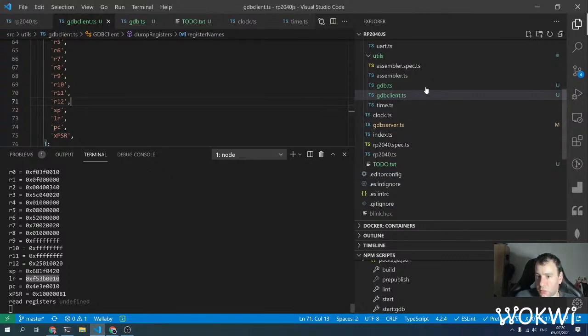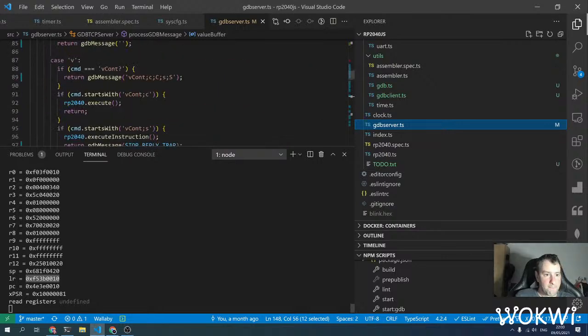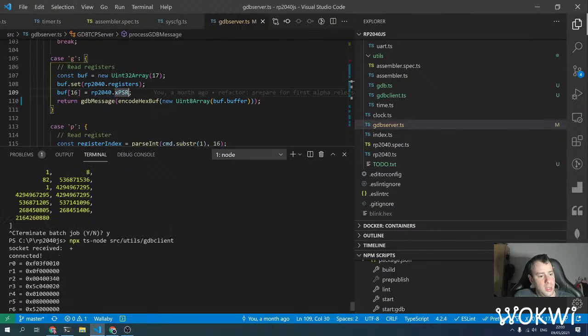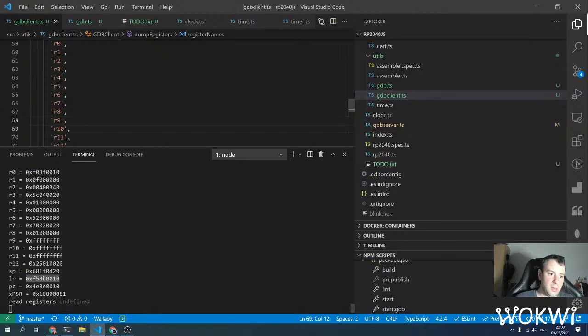Well, let's just compare it with what we do in the GDB server. So we have 17 registers, and here how many do we have? We have 1, 2, 3, 4, 5, 6, 7, 8, 9, 10, 1, 2, 3, 4, 5, 6, 7. Yeah, it seems good.